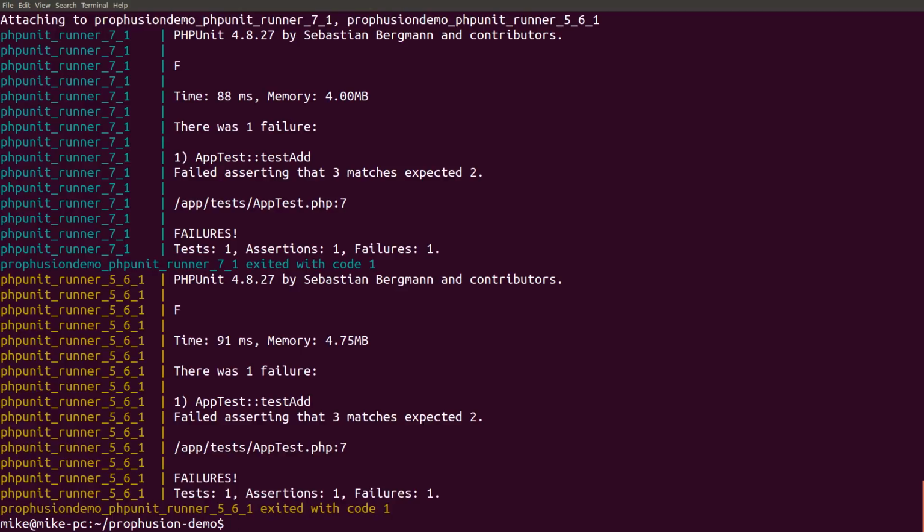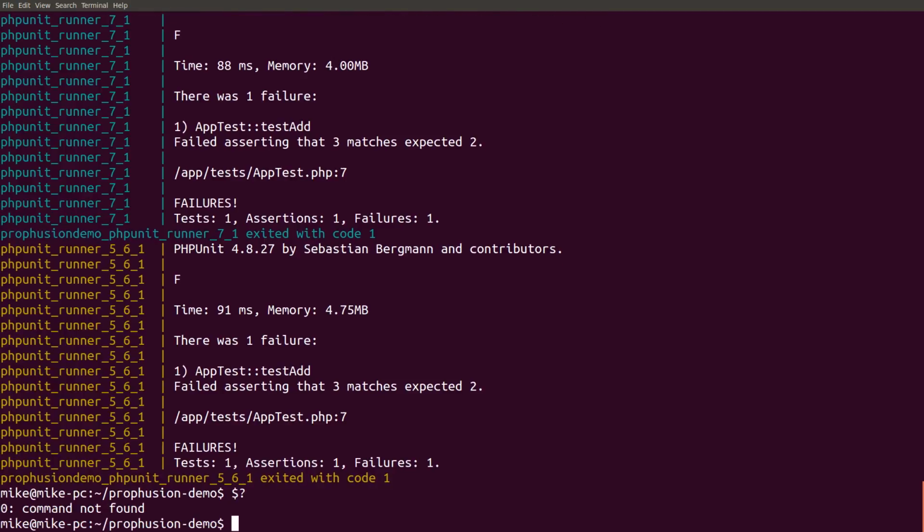One other thing that is very useful is this is a totally viable way to do continuous integration testing, for example, with Travis, which supports Docker. The one trick with that is, what Travis usually looks at is, did your command that runs your tests exit with a code of 0? Well, let's see what our exit code is. Oops.